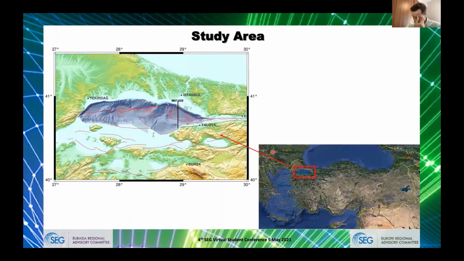For my study area, the 2D multi-channel marine seismic reflection data used in this presentation is located on the eastern side of the Marmara Sea. It was collected by the General Directorate of Mineral Research and Exploration, a government organization, using the research vessel MTA Seismic 1 in 1997. As you can see, my reflection data is located over here.